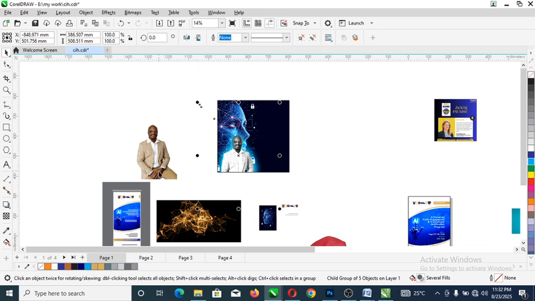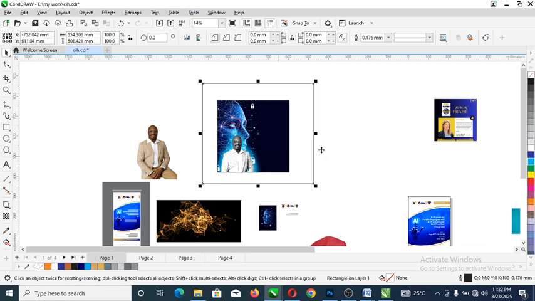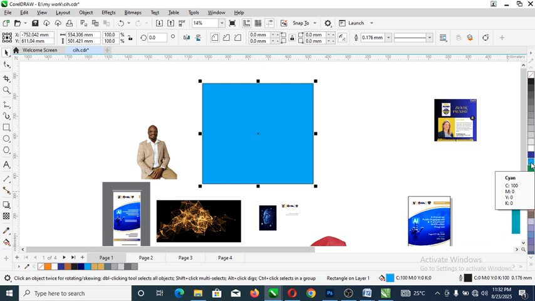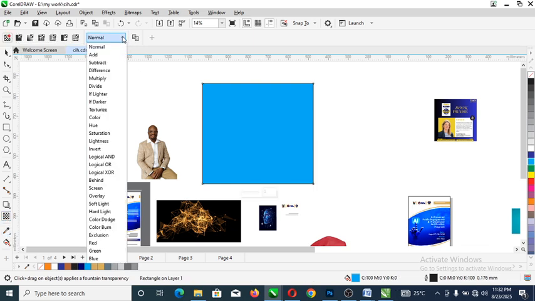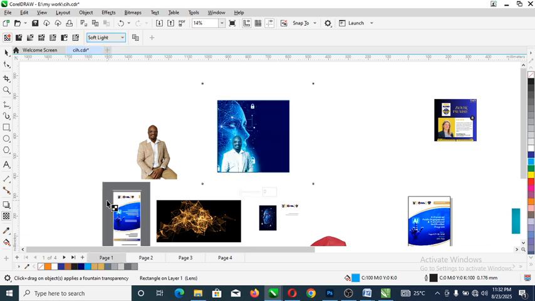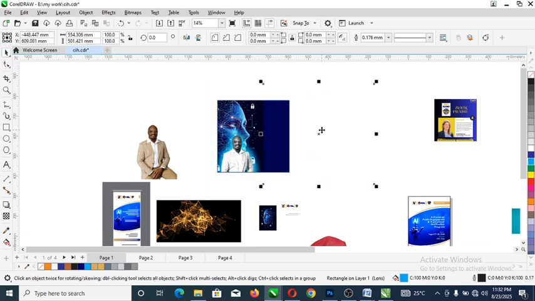So right now what we're going to be doing is to create an object on top of the entire, what's it called, image. Let's make it cyan. Then let's go over to the transparency tool, then you go over to the space and change the merge mode to soft light. Automatically this is the result of that. This is actually nice. So let's PowerClip that into place.